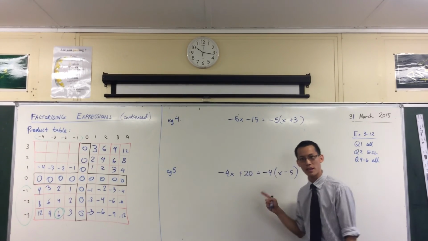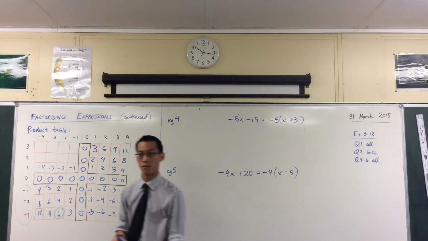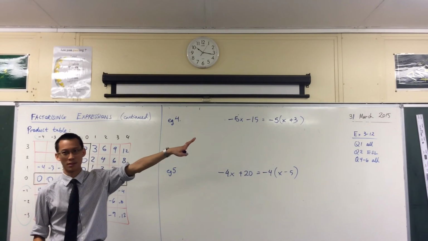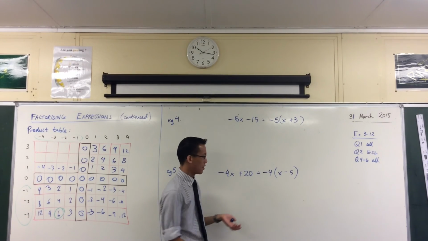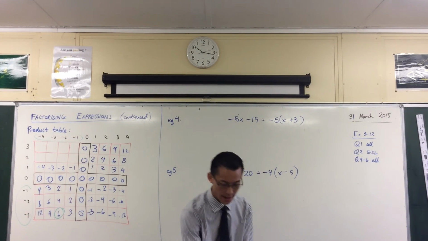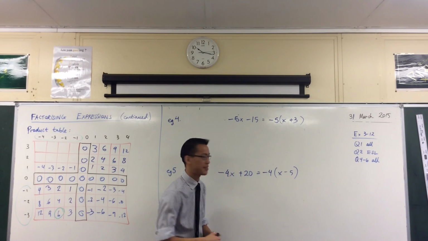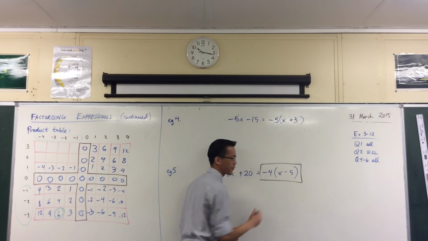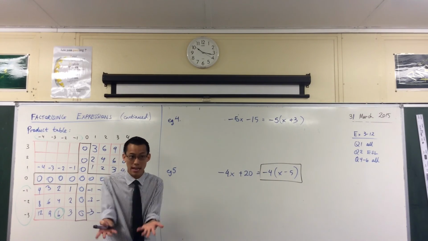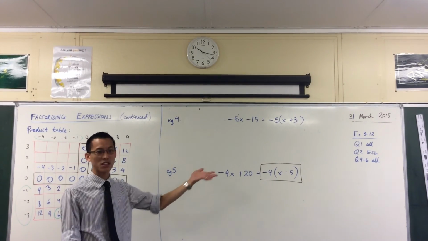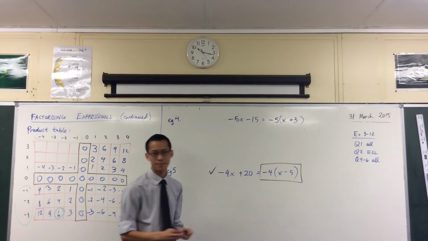This is the piece you need for exercise 312. It's chock full of negatives, so you're going to watch out for them, that these double negatives don't trip you up. The easiest way to test is to take what you think is the factorization, and then expand it. Go the other way and test out if it works. And if you pick the signs correctly, then it will check out.